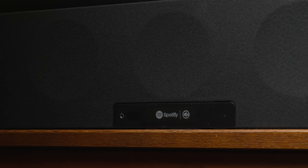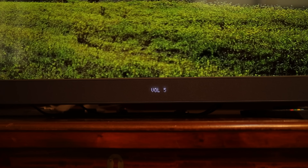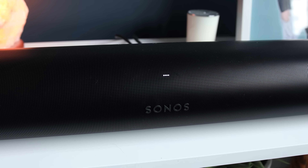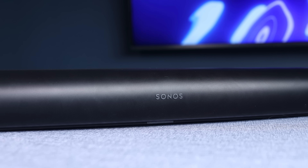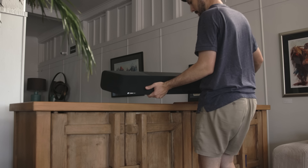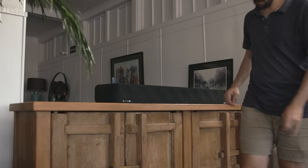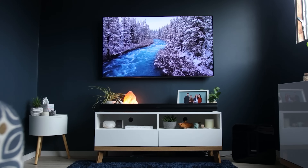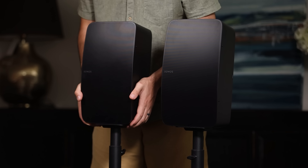Sonos has gone down the more minimalistic route whereas Sennheiser has given us everything we'd ever want. Samsung and LG offer you the basics, which is plenty for most people. On the front, Samsung, LG, and Sennheiser have LED screens giving you information about the current status of the soundbar — from volume level to input selected and audio format. Sonos has a single multicolored LED which lets you know when a command is received, and the LED can be turned off in the app for a stealth look. The Ambio is a behemoth and requires a large cabinet; preferably your TV will be wall-mounted, otherwise the bottom of your screen will be cut off. Sonos not only looks the part but lets you piece together a system that suits your needs — you can add a second sub and fives as rears for the ultimate setup.